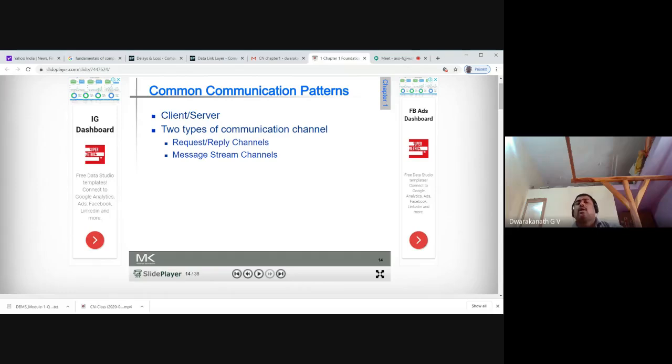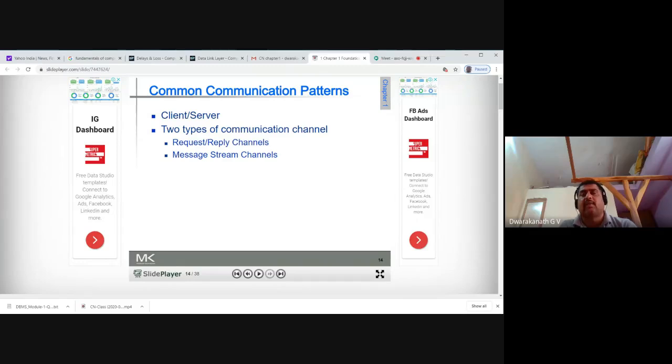That means one common stream of messages or a channel will be there where both client and server will be interacting. There will be two types. One is a queue type and another one is a socket type of programming. Request and reply come in socket programming, which you did in a lab program. That is, how a server socket is created and what the different functions are that you are using.